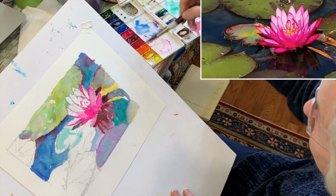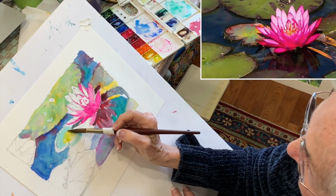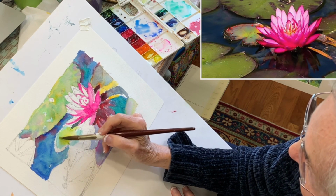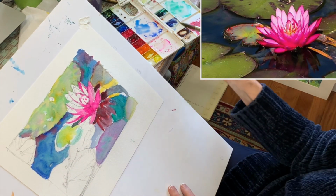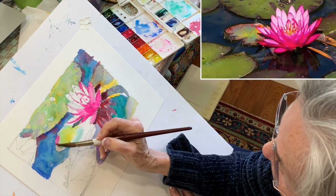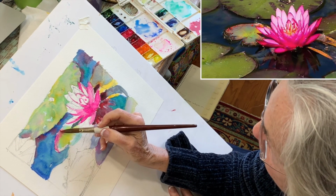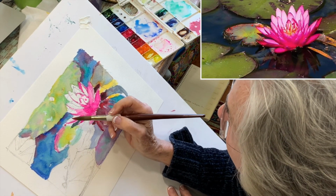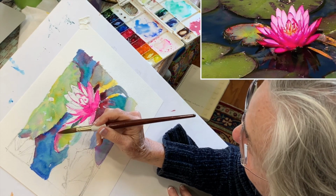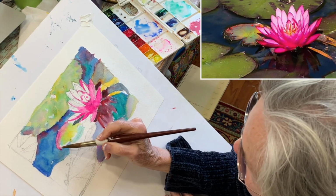This one has several wonderful colors in here. It's like a little rainbow. Got yellow, green, and pink. Don't be afraid of color. He said that Monet was trying to capture the kaleidoscope of the light reflecting in the pond.